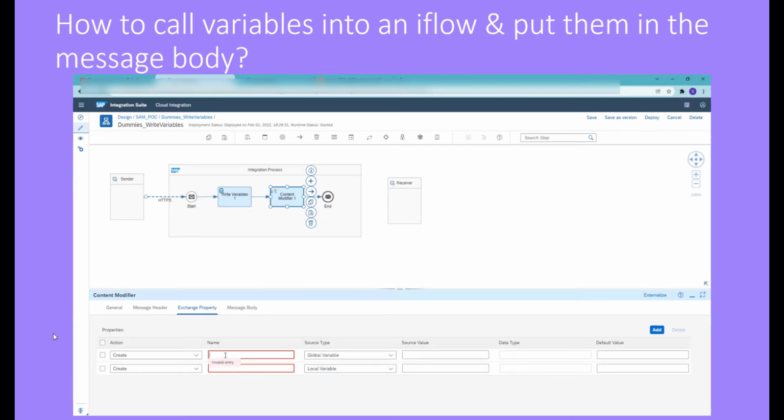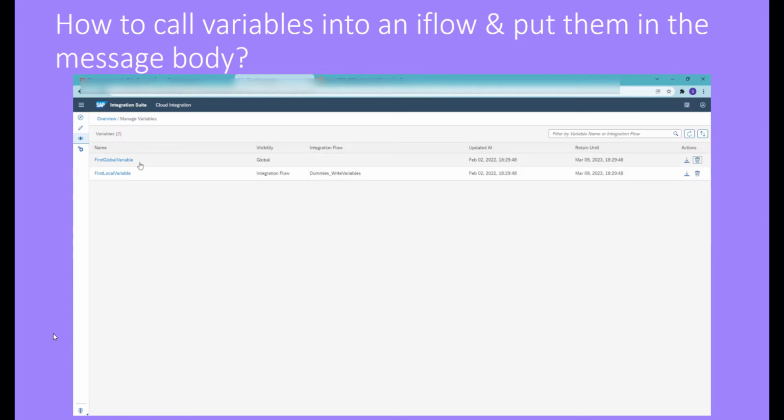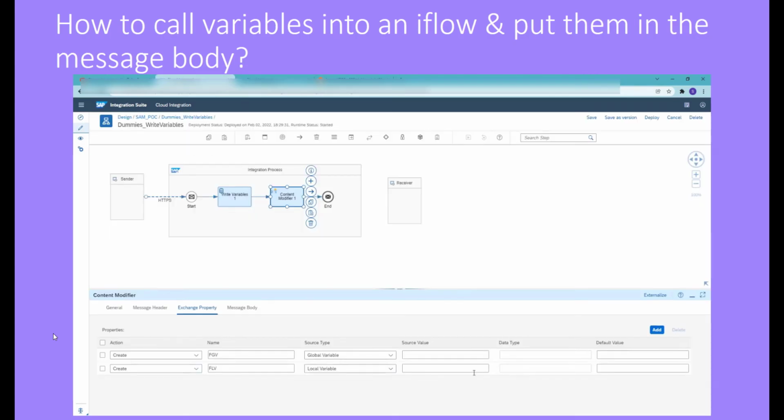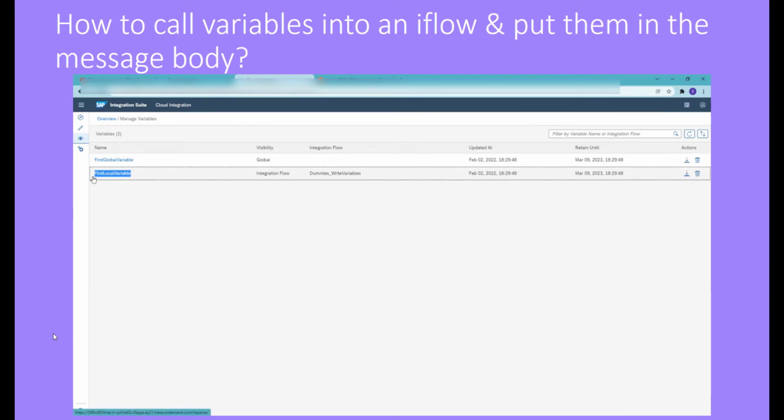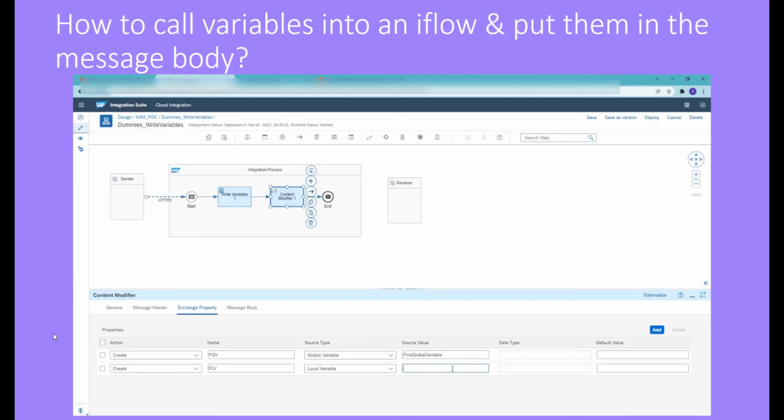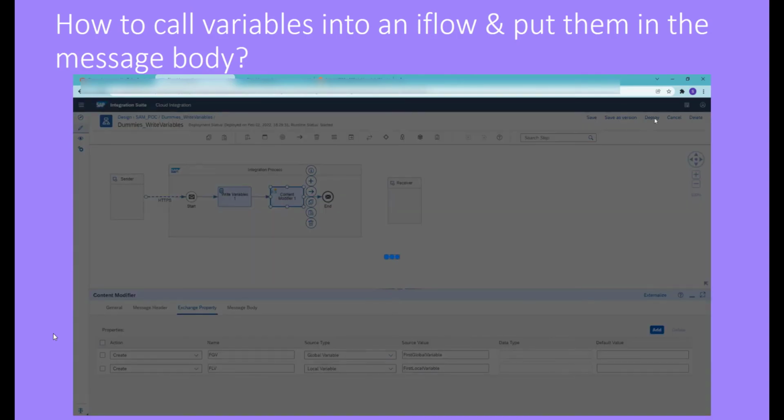We'll name the global variable as FGV, denoting first global variable, and FLV, denoting first local variable. The source value has to be the name of our variables, global variable and local variable. Okay, save and deploy.